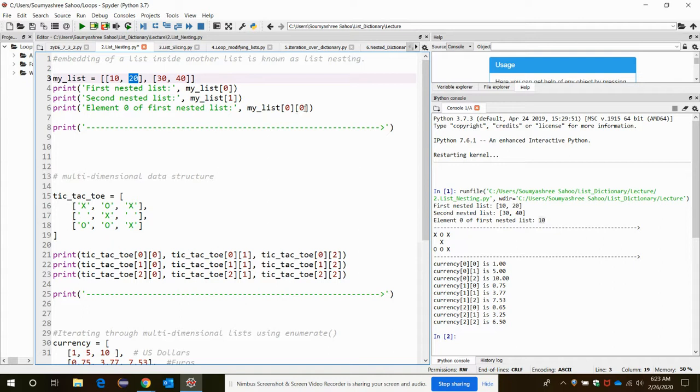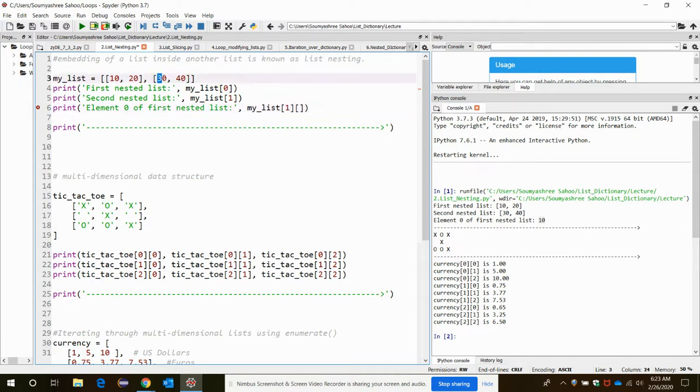You can just change it in this way. The first list index is 0. Now for the second element, 20, you can just change it to 1, and that will give you the second element here. Now let's say you want to print this 30 in the second list. What is the second list index? In the overall list, that is 1.